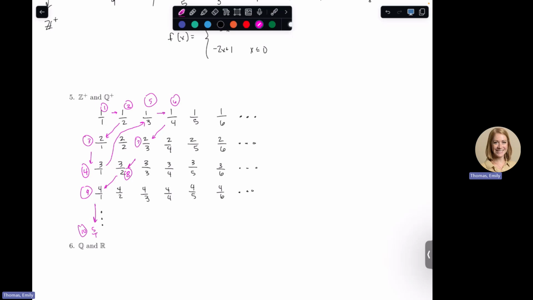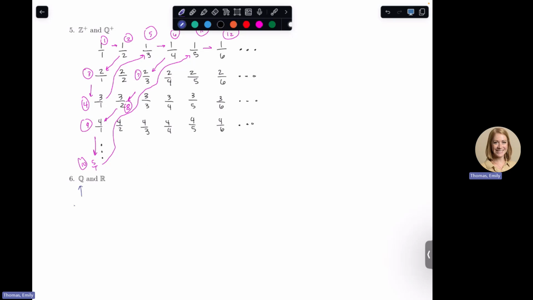When I scoot back up, I got to skip the ones I've already used, which I already used 2 over 2 and 1 and 1.5. And so I got to go all the way up here. This would be my 11th entry. Yeah, it's fun. And then you would go this way for the 12th entry and then scoot down that diagonal again, avoiding the ones you have already done. But in theory, you can make a list, right? A completed list. Cool, yeah?